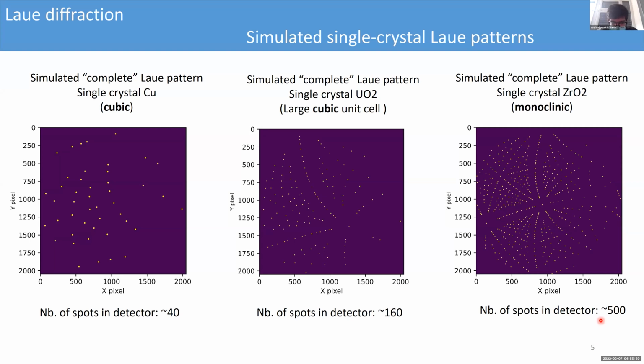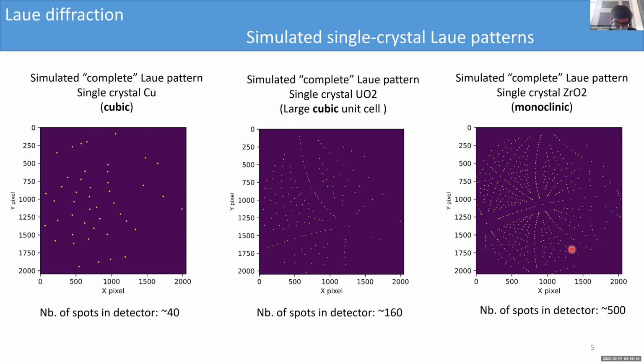So when it is a single crystal, it's easier. As Jean-Sébastien showed you, the zone axes are apparently visible. So you can clearly index them without any difficulty. Even for monoclinic, if it is a single crystal, you can easily spot the zone axes and do the indexation process with the classical technique.